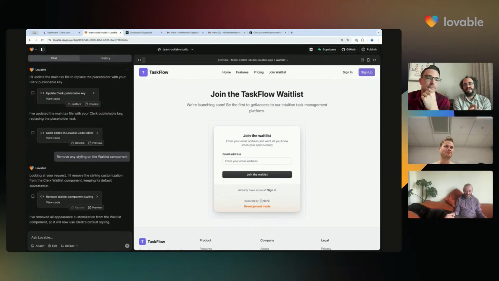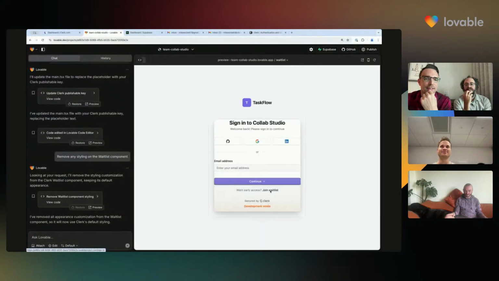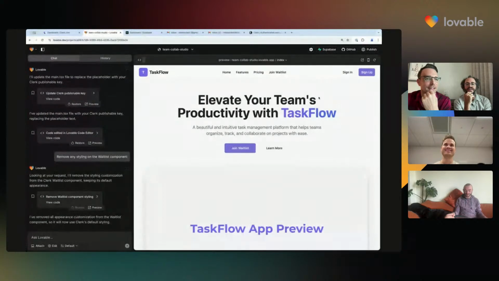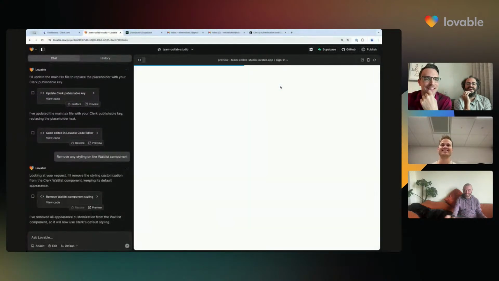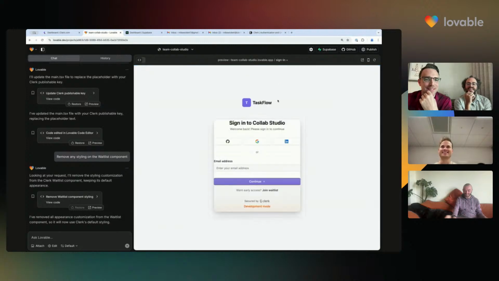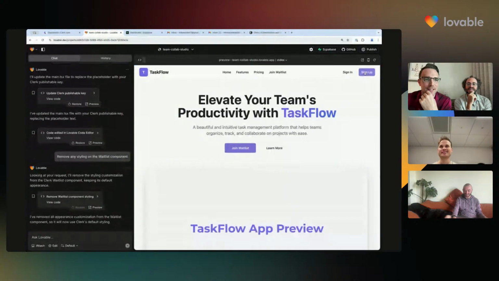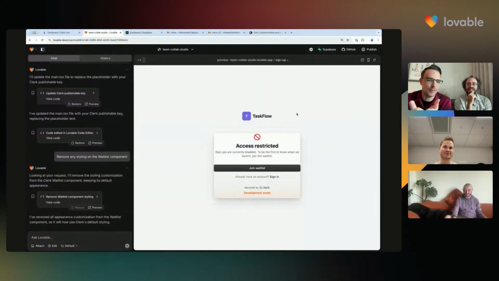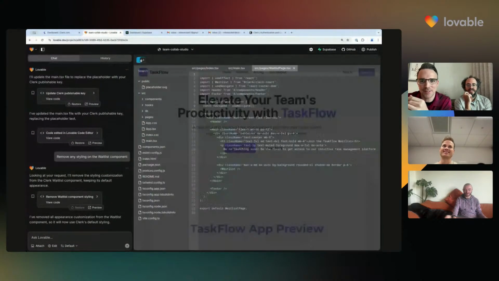And I guess at this point, we should check, has it also mounted sign up? I was just going to see. Let's see what's going on here. Yeah, same styling. Oh, it's probably got that same timer delay in there. So interesting, I haven't seen it do this before. Okay, let's go clean that up a little bit first. But yeah, it looks like it did. Okay, hold on, let's fix this first.